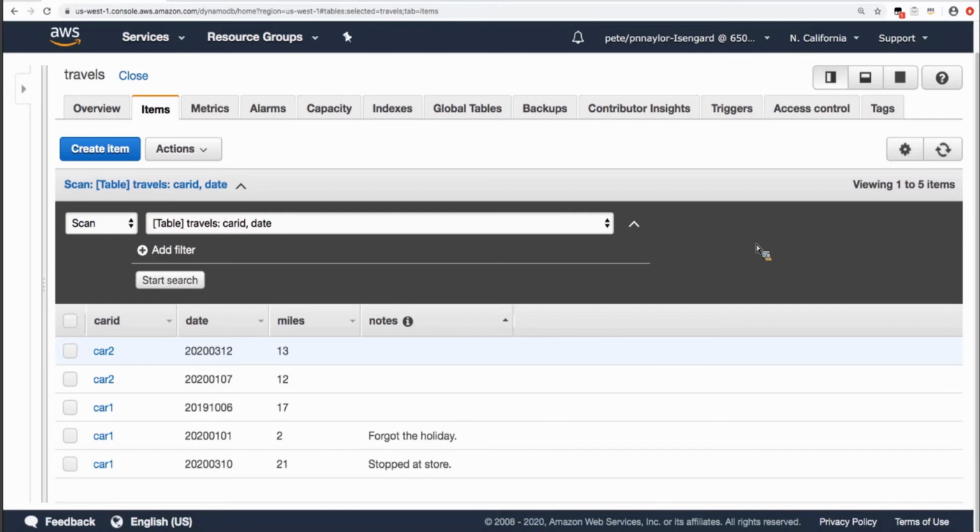So this really comes back to understanding what your query patterns are going to be. And you build out your base table design to support that. And additionally, you can add secondary indexes as you need to. So while we had the opportunity earlier to add secondary indexes when we created the table, we can also add a secondary index later that will allow us to query our table on different fields.